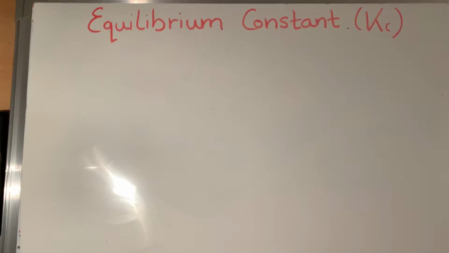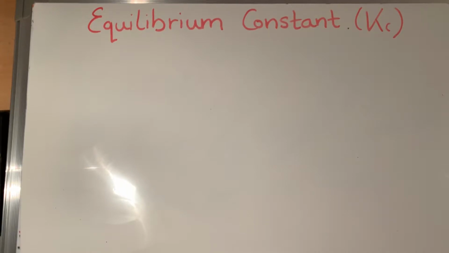So to begin with, I'm just going to look at question 17.3 in your textbook on page 280. These are just a few examples of equations that you could be given and you're asked to find the equilibrium expression or the equilibrium constant for them. Sometimes you will be given values and you'll have to work out a specific value for the equilibrium constant, but in these equations here, you're just working out what's called the expression. You'll see what I mean in a minute.